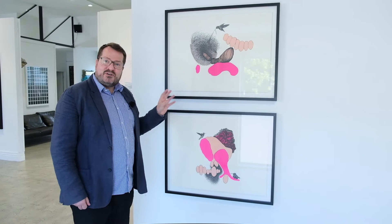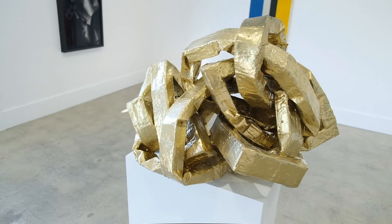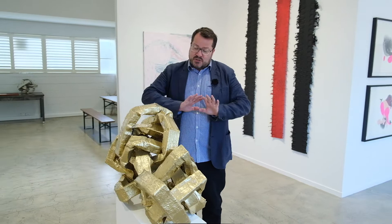Some of the younger artists from New Zealand include Monique Lacey. Monique works with cardboard boxes — almost like the ones you would find in the supermarket. She then uses a resin and plaster substrate to petrify them. They're the antithesis to minimalism. She often uses her body weight to crush these things into a particular form.